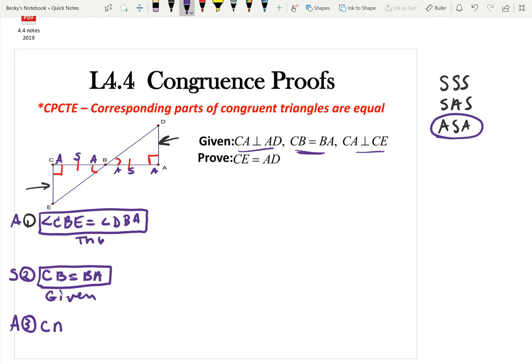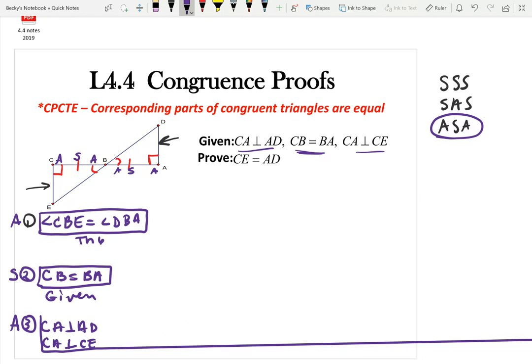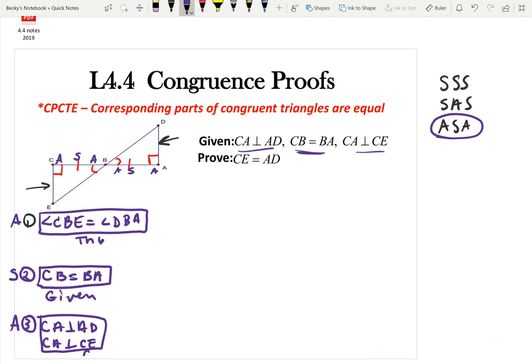If you notice, it doesn't tell you anything is congruent. It tells you that they're perpendicular. Now, we know some stuff about perpendicular lines, so we're going to have to make additional conclusions. You have a choice. You can just write it out like this and put "and," or you could stack them to save room and say CA is perpendicular to CE. And we'll put a box around all of it and say given.